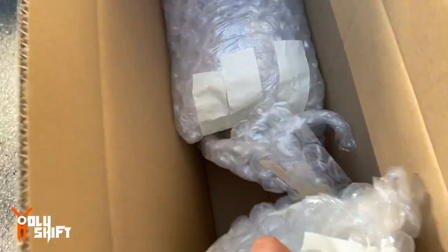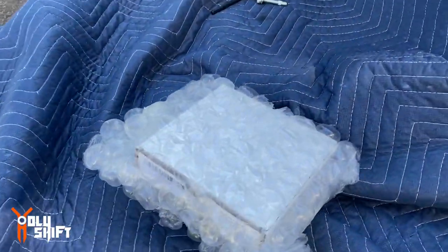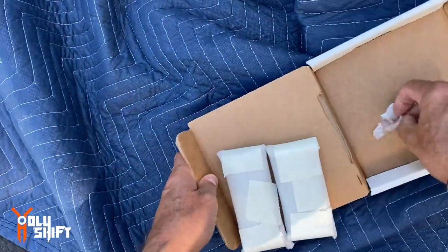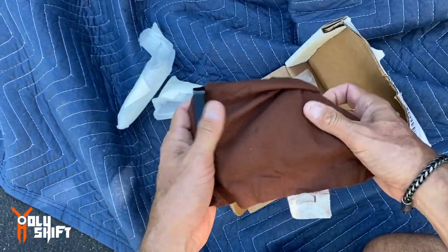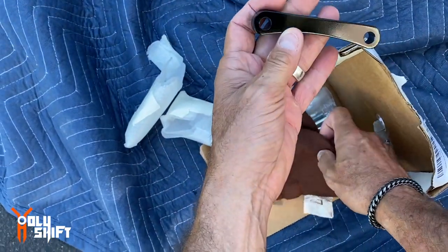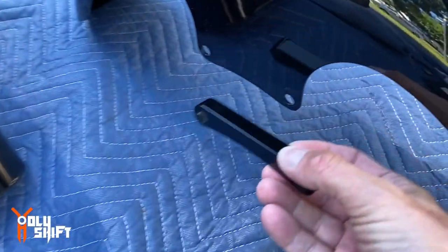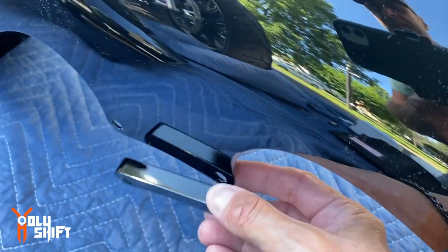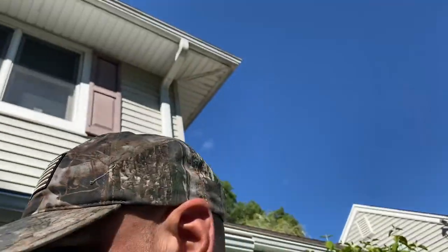Mounting hardware. These are the blocks that go either over here or over here. I think it's actually over here. And then it fits right here. So let's install the new one.